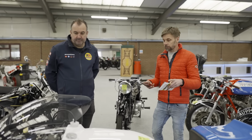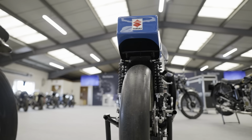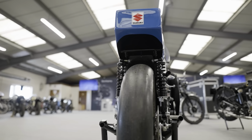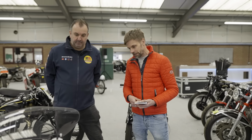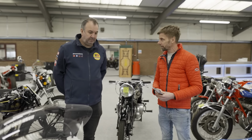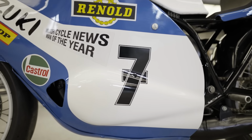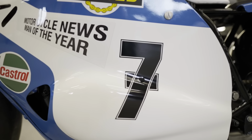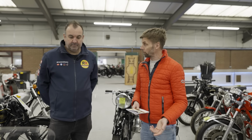As a bike, I think I prefer the RS500. But for the history, just to know that he sat on it gives you a little bit of goosebumps, you know what I mean? He's a massive hero of mine, for sure, Barry Sheene. Loved him. He started the whole modern era of motorcycle racing, didn't he? A pioneer, wasn't he? Keeping the number 7. Rossi copied it, Schwantz copied it. Didn't they? All the greats have copied what he did.